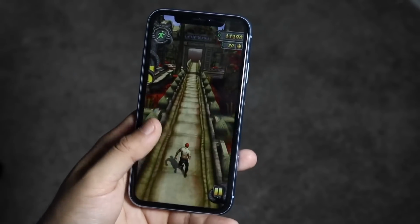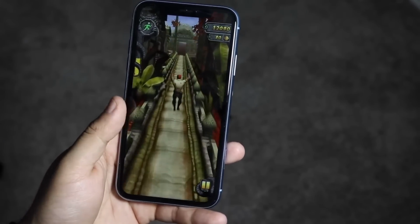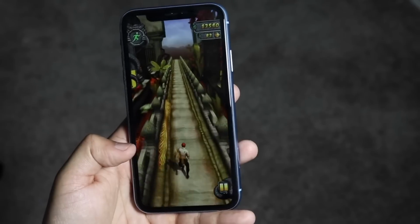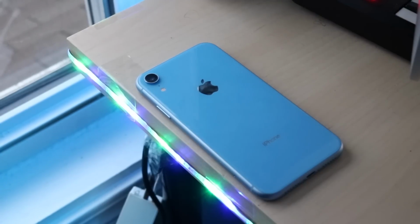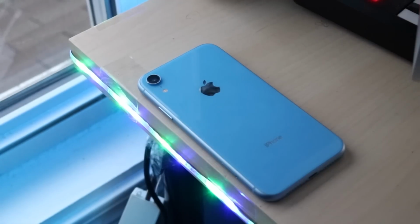So, ending it off with the battery life, this thing has a 2,942 milliamp hour battery, and I have some really good news. Okay, so like I said, I bought mine the same day it came out. I've used mine extensively for all my speed tests, camera comparisons, all that stuff. And with a phone battery, you're not supposed to let your phone battery die all the time. You're not supposed to let it go fully 0% and then recharge it and have to bring it back to life. You're not supposed to do that, but I do that a lot on my iPhone XR because I don't use it as my main phone. It's just a testing phone.